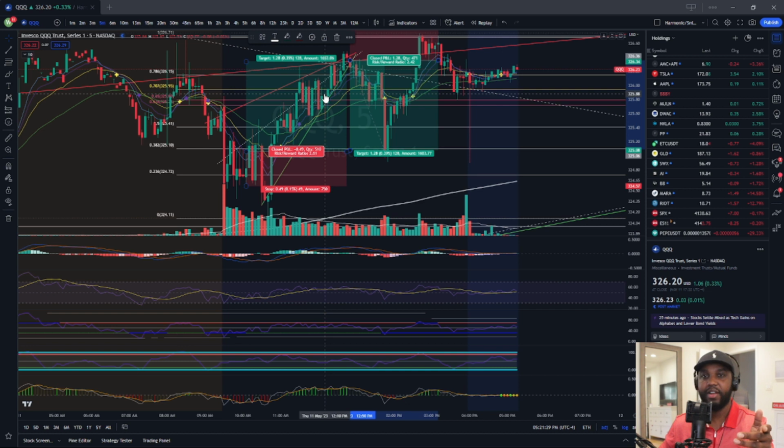Today wound up being roughly about $500 a day in profit. Not a huge win, but a win nonetheless. And these things stack up over time. So manage your risk as you go through. Trim your contracts if you're going to be purchasing contracts on a regular basis. Get a couple of them, trim them out, make sure you manage your risk. And this is basically what it's all about.